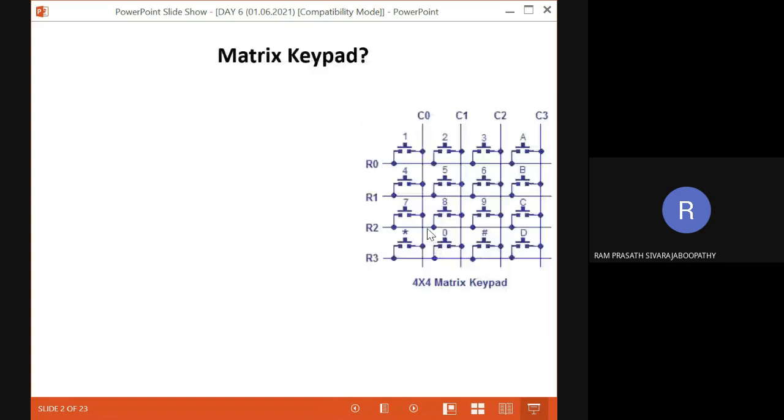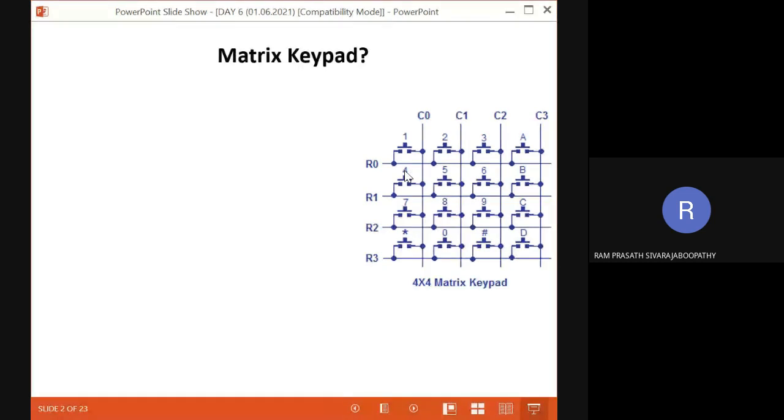You people know about the hardware connection of a matrix keypad. We will have 16 push button switches in the case of 4x4. One end of the push button switches are connected together and taken as a common row. The other ends are tied together and taken as a common column.